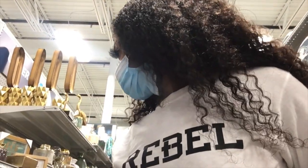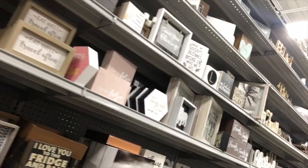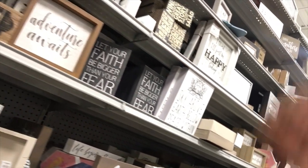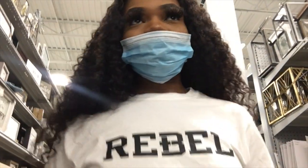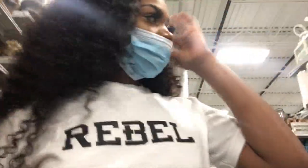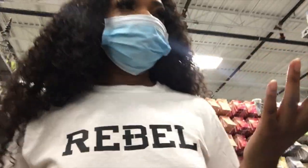Everything is gold. Let's go. I think this is more like living room stuff, so let's go to the bathroom area at this point. Or maybe I can put some of these on my wall. Well, some of these are kind of ugly. We'll cross that bridge when we get there, because I'll put something like that in my living room. I can't wait till I get to the living room. This stuff is so cute. All my stuff is gonna be in my room. This is exactly what I wanted.